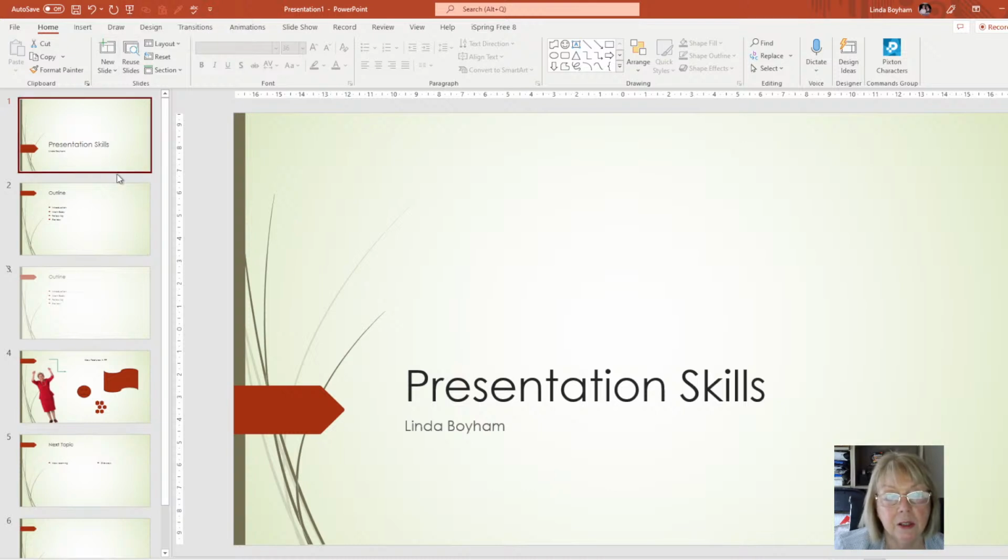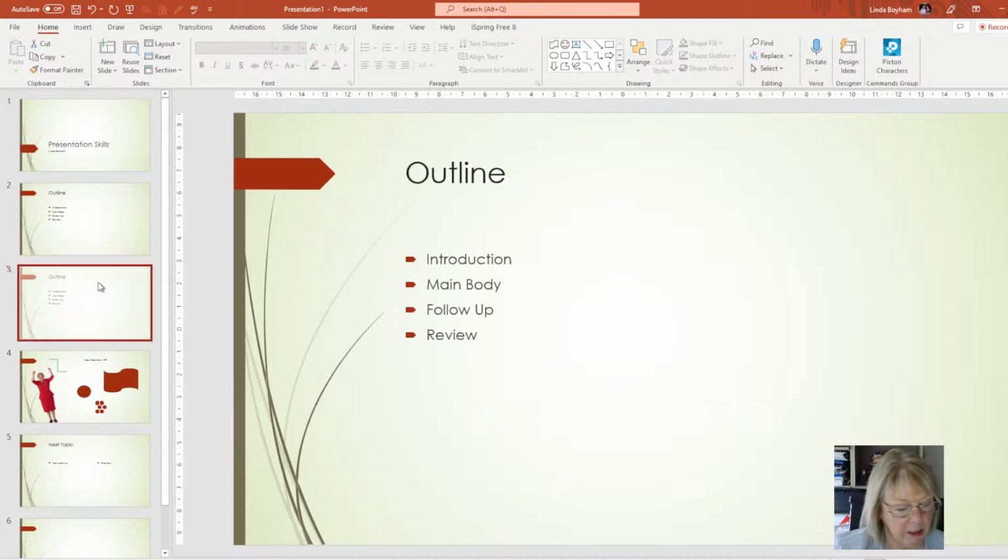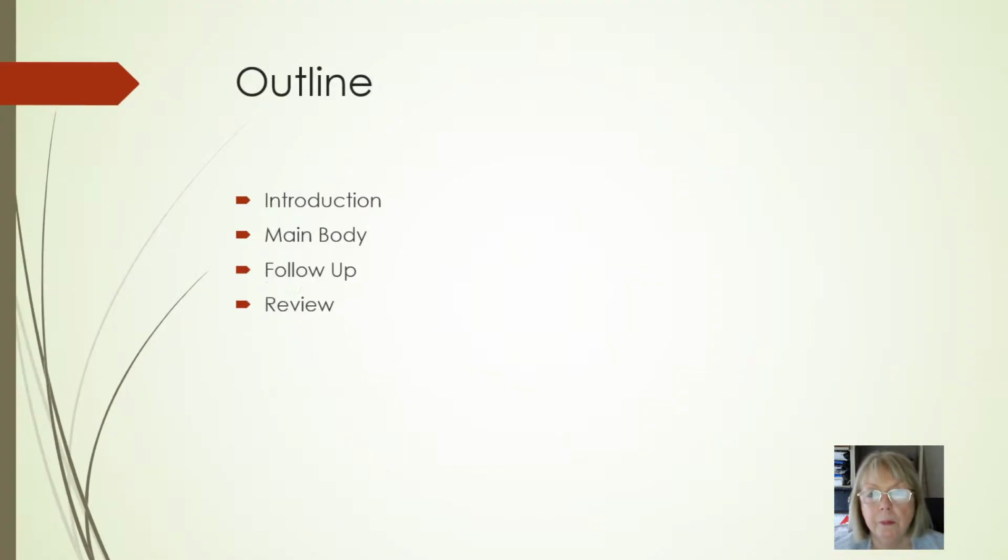It doesn't really matter. Or you can go to a particular slide, and if you press Shift and F5, it will run from that point onwards. So F5 runs it from the beginning, Shift F5 runs it from the slide that you're already on. You've also got, I've just pressed the B for black.